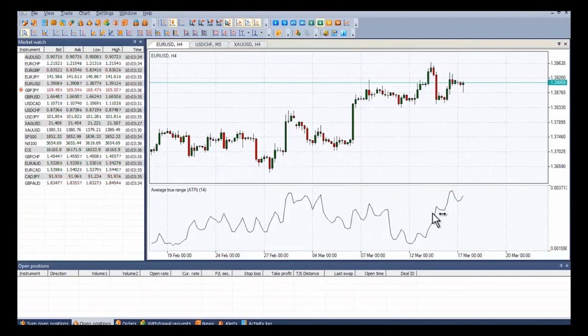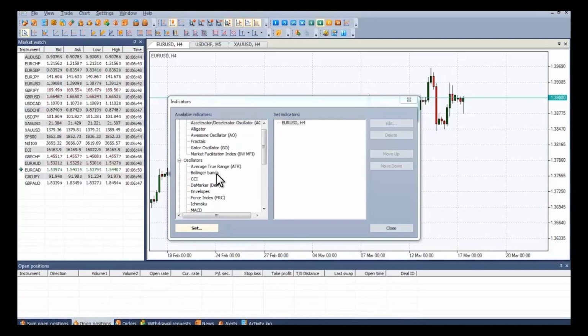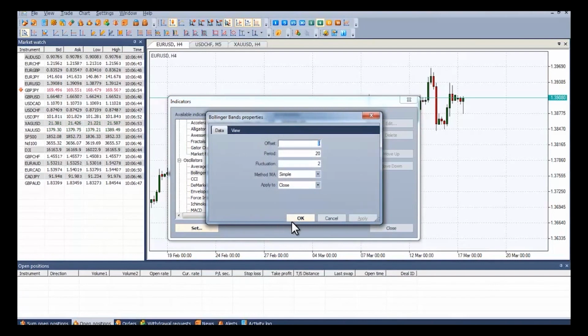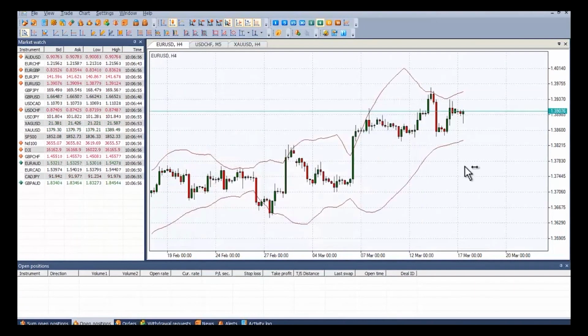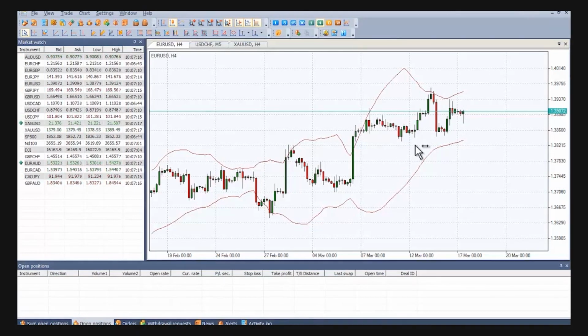Next on our list are the Bollinger Bands. Select them, set, OK, and here we go. The Bollinger Bands indicator, named after its inventor, displays the current market volatility changes, confirms the direction, warns of a possible continuation or breakout of the trend, periods of consolidation, increasing volatility for breakouts, as well as pinpoints local highs and lows. Very useful indicator, very commonly used.